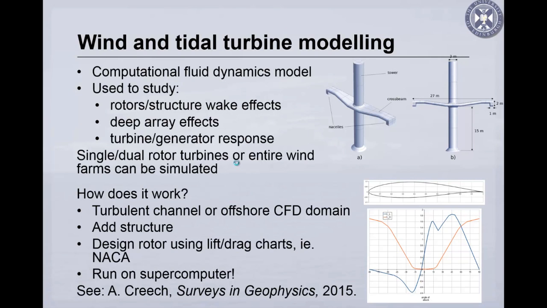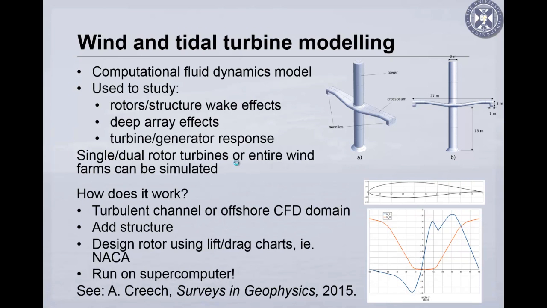Angus Creech. Like David, I'm a computational fluid dynamicist and I work in wind and marine energy. I build computational fluid dynamics models of tidal turbines and of wind turbines. This example you see here is from when I built a CGen-like device, which is a dual rotor turbine. The piece of software used can do single or dual rotor turbines.